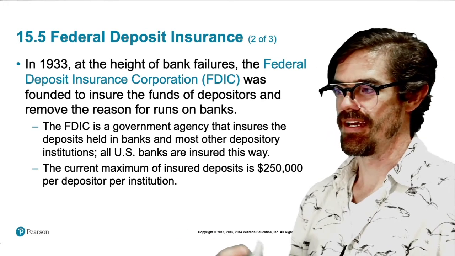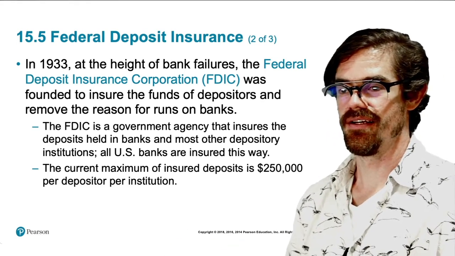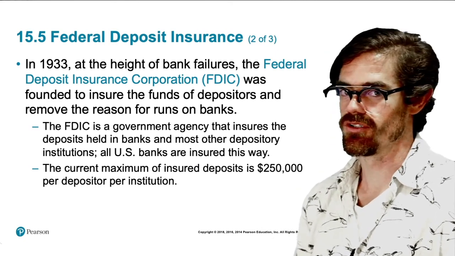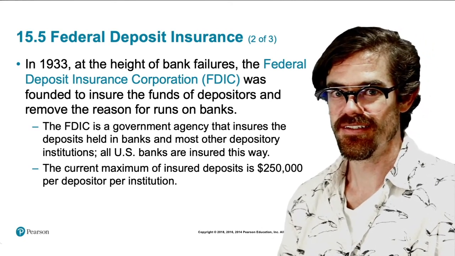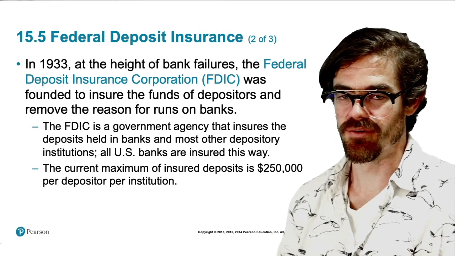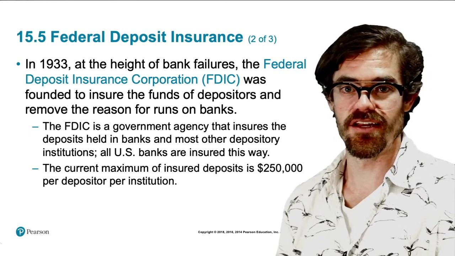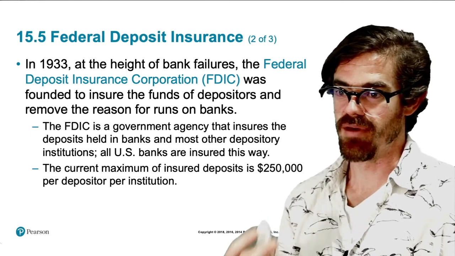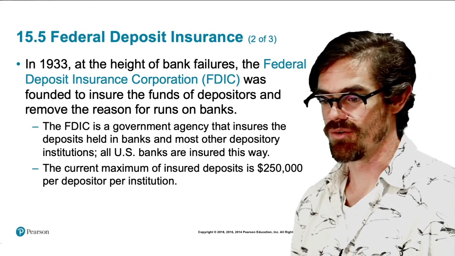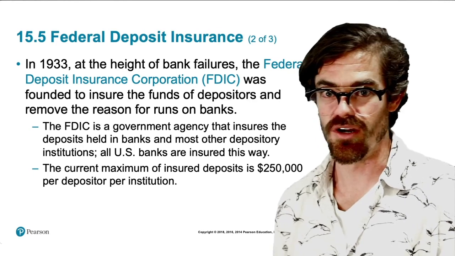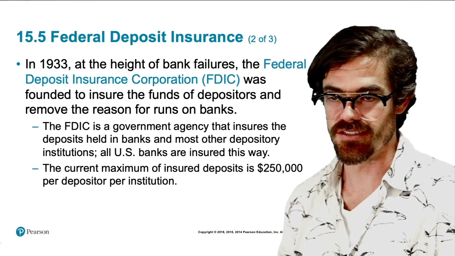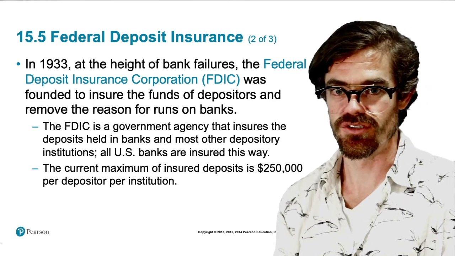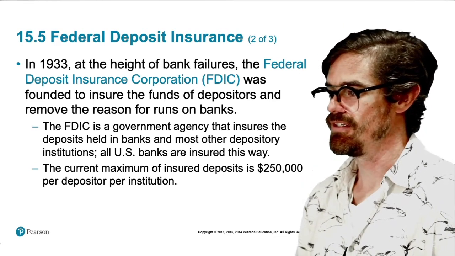So in 1933, there was a peak in banking failures. People were just not confident, right, in the money supply. They were not confident in the financial system, right? Everybody was worried that the banks weren't going to have their money, right? So of course, if you're worried about that, you're going to run to the bank and try to get it before everybody else does, because you know that the bank only has a fraction of reserves on hand, right?